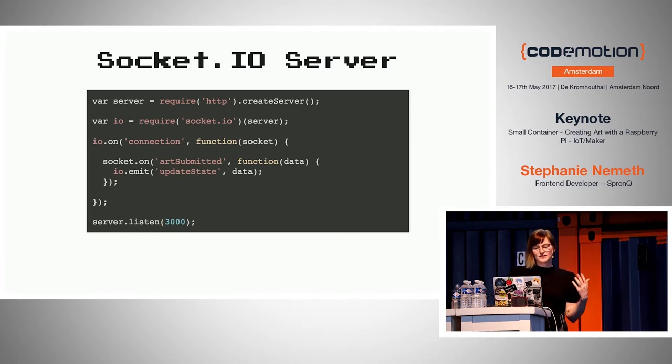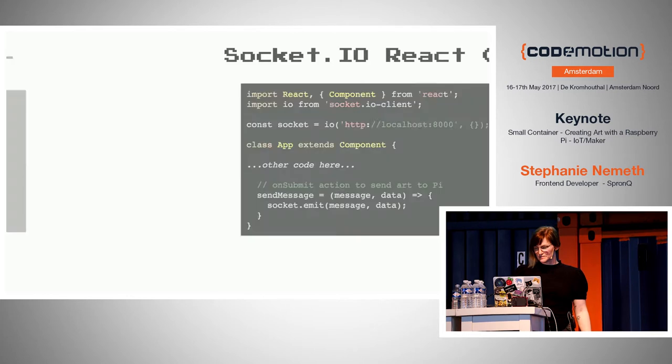For the server, you just include the Socket.io library. Socket.io works by adding event listeners to an instance of a server. You can do just a Node server, you could do Express. There are a lot of different options depending on how you want to build your server. It listens for connections, and once it's connected, you can add other events. For example, when art is submitted, it can then emit another message to the Pi when it gets that message.